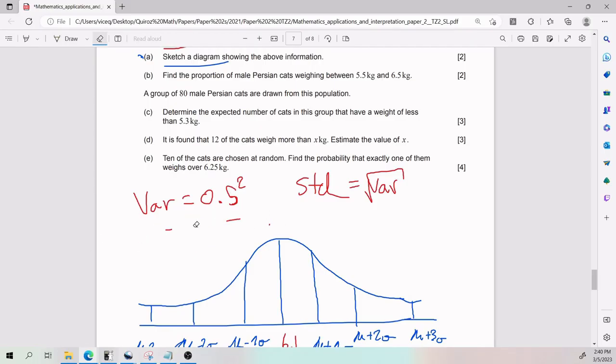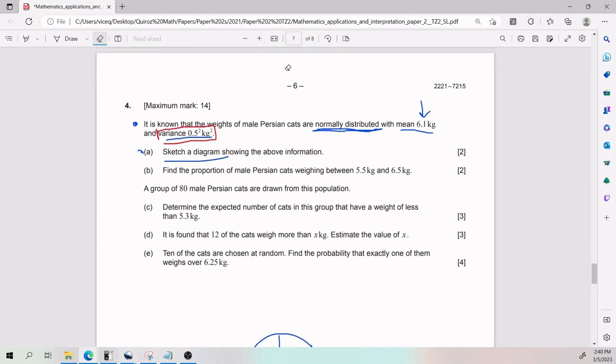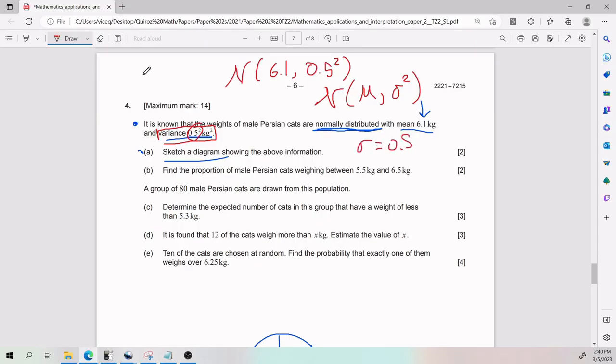So I can immediately say that my standard deviation here is indeed 0.5, which is not something that shows up in this exercise, but it's also why the normal distribution, if I were to write it out in fancy math words, would be like this: 6.1, comma, 0.5 squared. Because for the normal distribution, you write the mean and the variance, which is standard deviation squared. So it's actually kind of useful that they put it squared in this case. You can tell that the standard deviation is just going to be 0.5. That was a lot of blah blah, but it's a little bit of the context of what the normal distribution is.